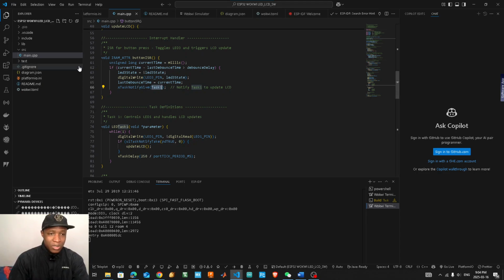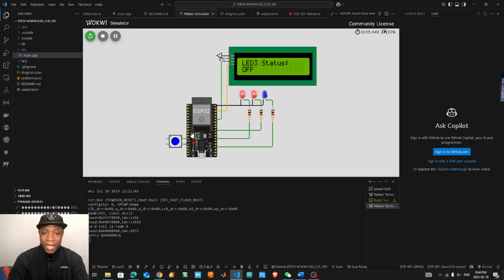So this was done last time. I will not waste too much time on it. As you can see here, if I press this, it says on, and the state of the LED is also on. And if I press again, it goes off, and you can see the state of the LED is off. So this was the beginner, or entry, level.